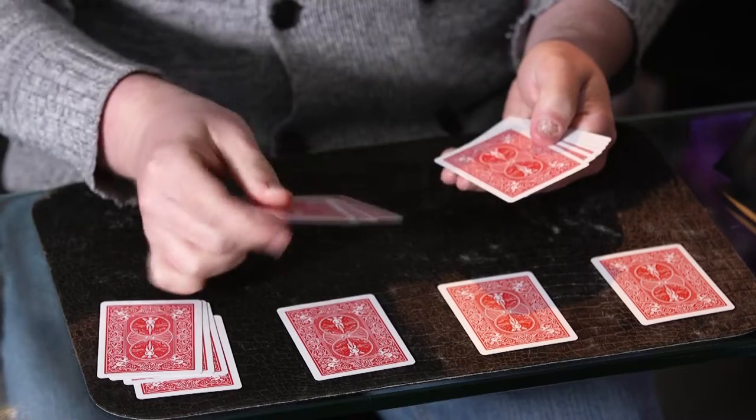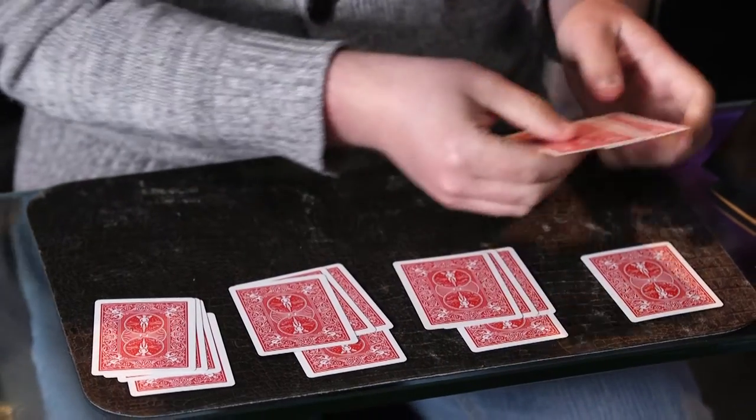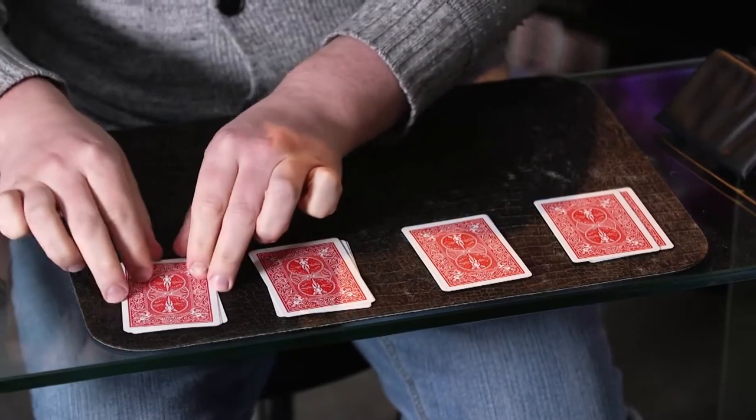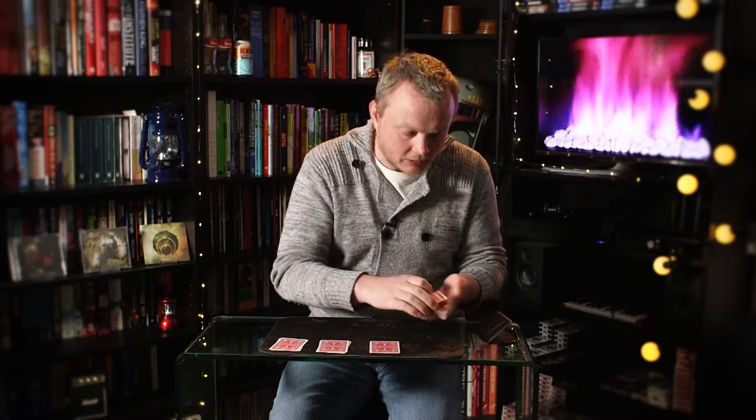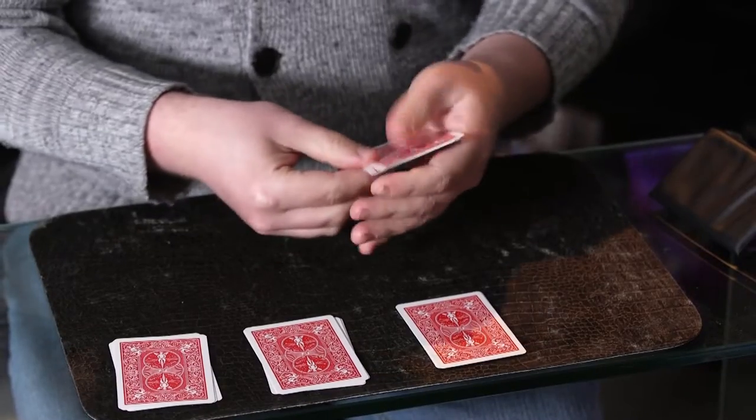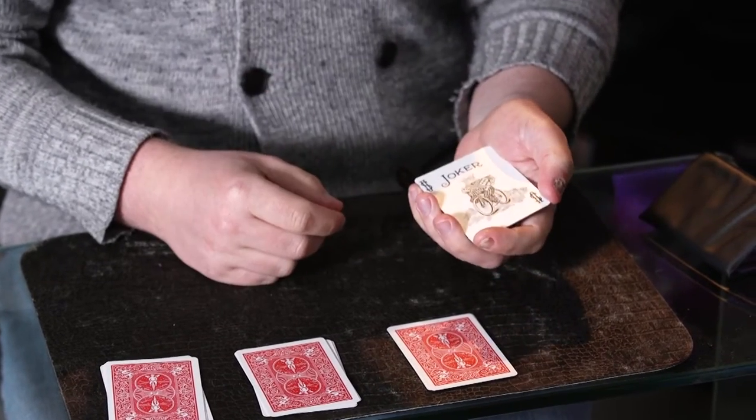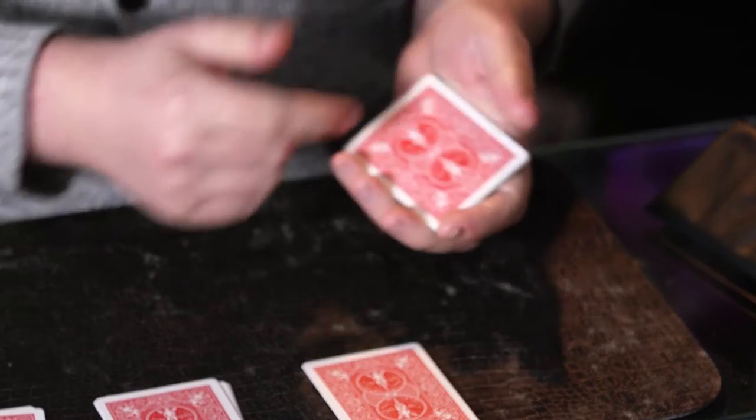We're going to plonk three blank cards onto each joker like that. So it's one, two, three, four. Now here's the idea. We're going to take packet number one here. We'll count our joker up to the top of the packet which is there and we're going to try and make it leap across to the second packet. Watch very carefully.